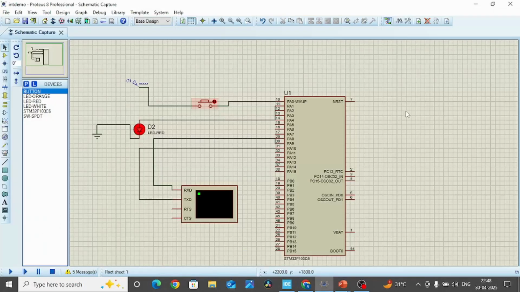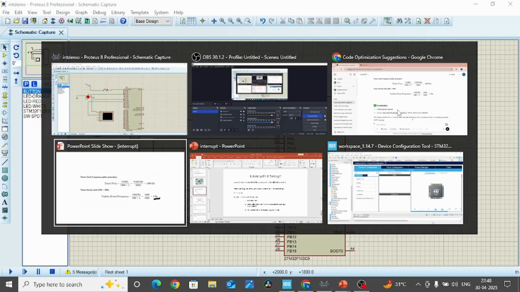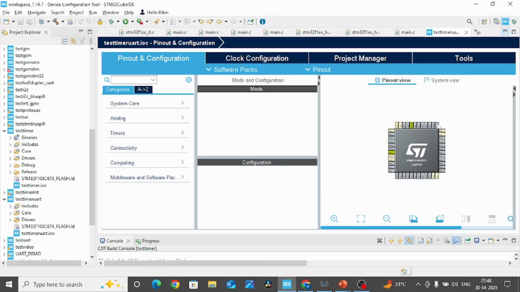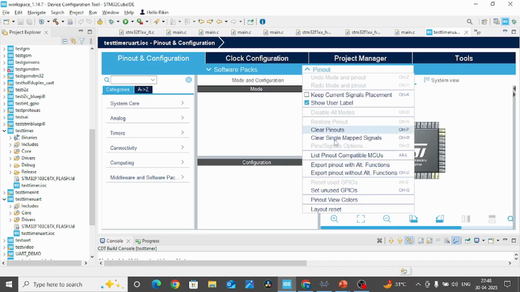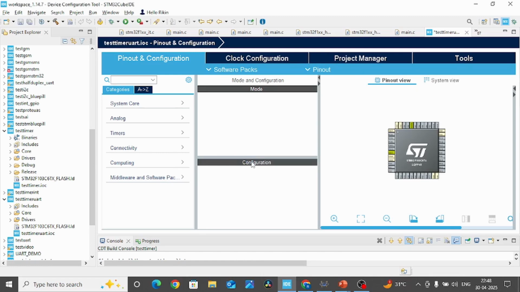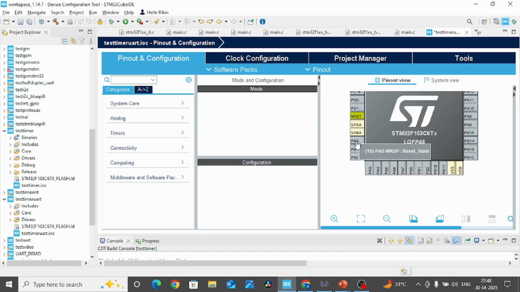So let us start the coding. Okay, so this is my circuit, so I'm just clearing the pins. Now as per our circuit, PA0 should be GPIO input, PA1 should be GPIO output.